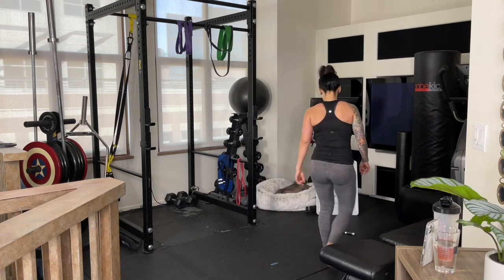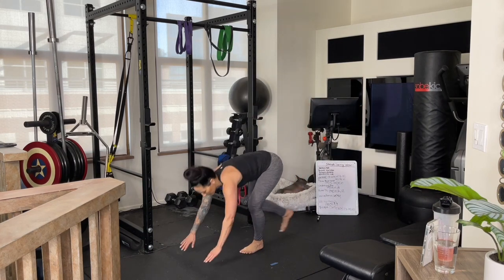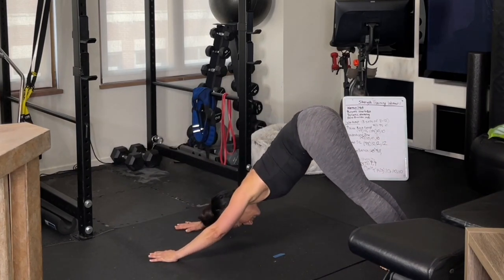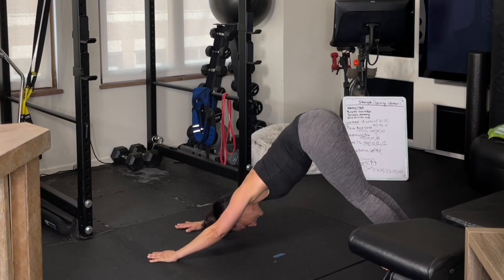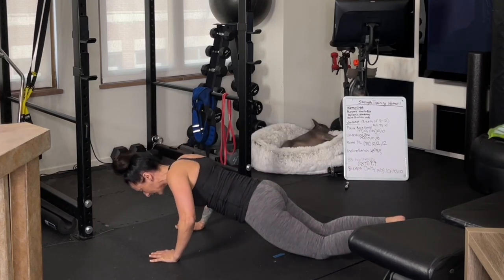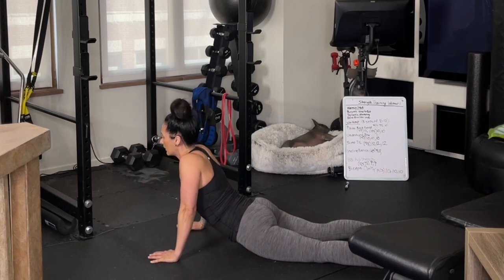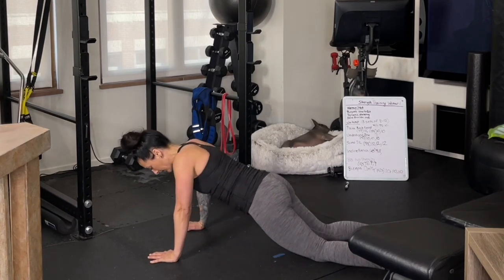So we're gonna do just a quick cool down stretch. Let's go ahead and start in a down dog position. So hands just below your shoulders, lift your hips up high, press up through your hips, sink down through your heels. Enjoy this nice stretch for your back as well as for your hamstrings and legs. Float forward, lower down, drop your knees down. Go ahead and come up halfway, opening up through your chest. Nice job. Oh, come up to your knees.